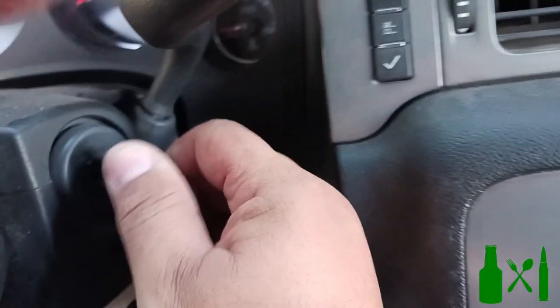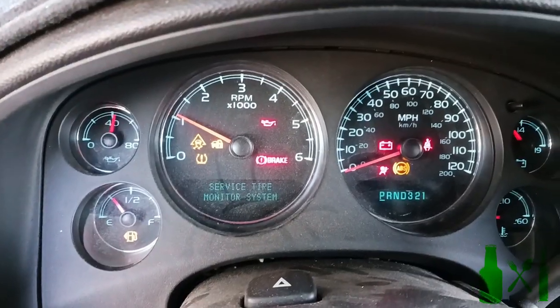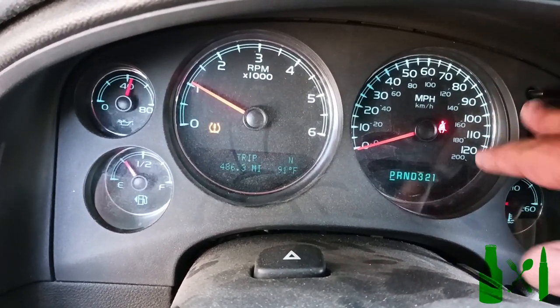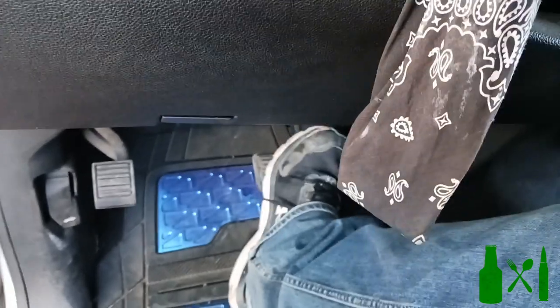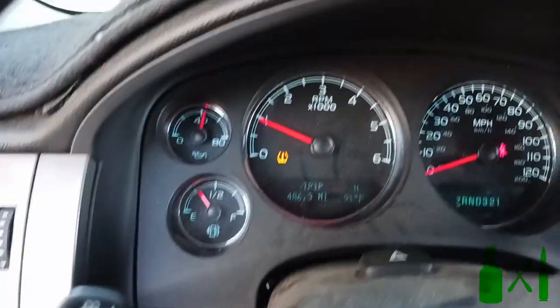Okay, go ahead and find your keys to start the vehicle up. You'll almost always have your service tire monitor or TPMS light come on, because those little batteries go out on those sensors and unless you go and replace all four of them, you're not going to know which one it is - and yeah, it's a pain.